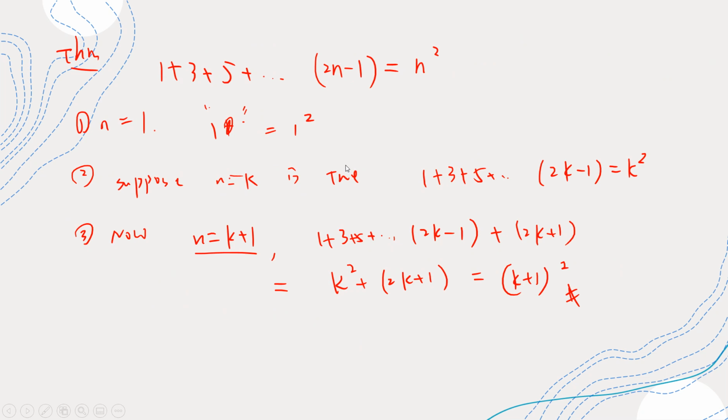Okay, and some serious example I want to talk about is a famous one. I think once you understand this, everything is trivial. 1 plus 3 plus 5 plus up to 2n minus 1 will give you n squared. Let's say n equals 1, right? So 1 equals 1 squared. For n equals k, 1 plus 3 plus 5 plus up to 2k minus 1 will be k squared. How about n equals k plus 1? You will add a term 2k plus 1, so your right-hand side also adds the term 2k plus 1. And it's easy to show, by elementary school mathematics, that this is (k plus 1) squared, right? So the induction step works.